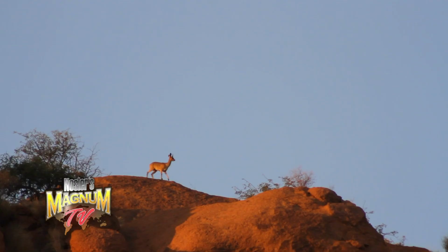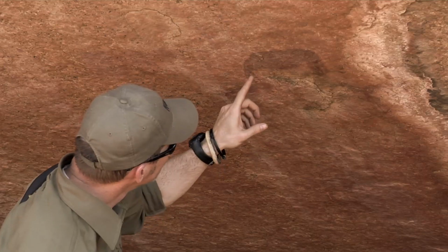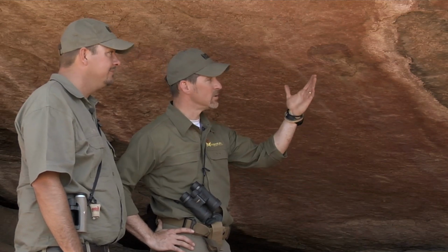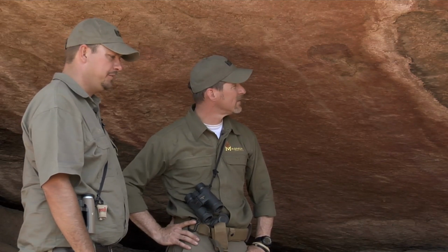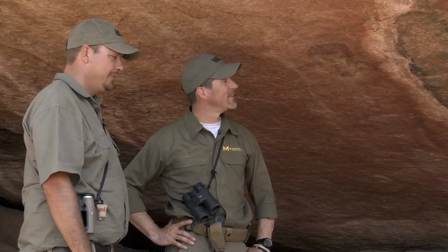Well, firstly, what makes Doro Nawas a very unique place is it's 1 million acres surrounding some of the most historical places in Namibia. Corné, I can't imagine living here and building a fire, and these paintings, how many thousands of years was that? Yeah, that is a long, long time ago. They say it's thousands of years old, these paintings. The nomads of the desert, the Bushmen, the first hunters that had the privilege to hunt this fantastic country. And in their footsteps we followed, not with bow and arrow, but with rifle. Yeah. So what a privilege to see this.